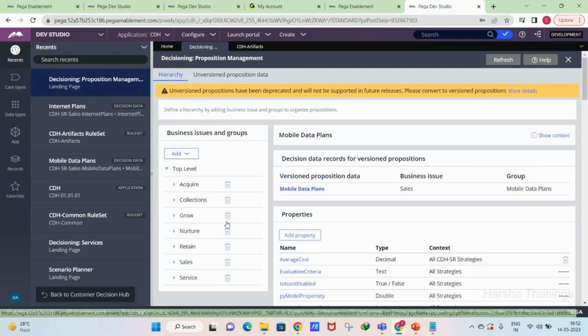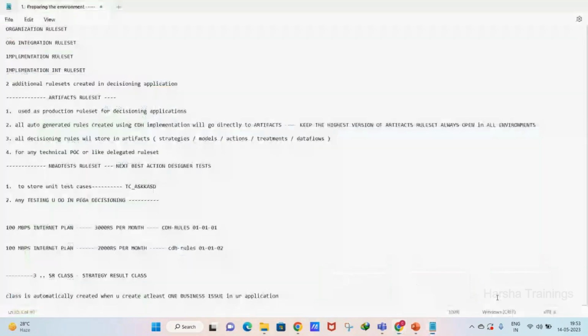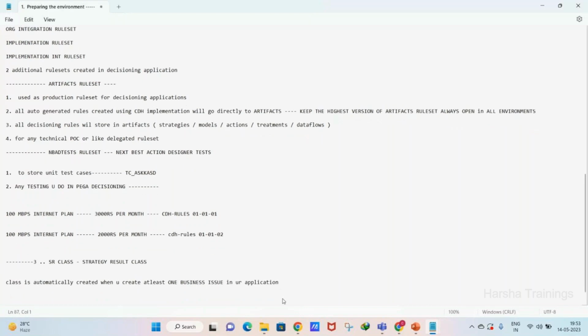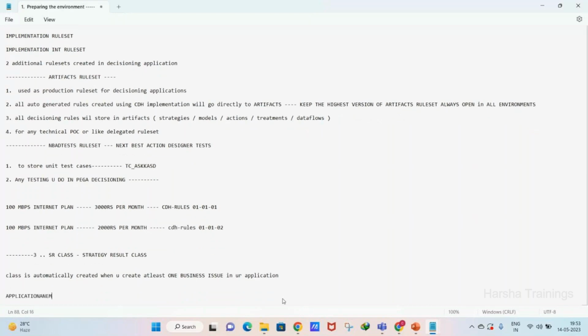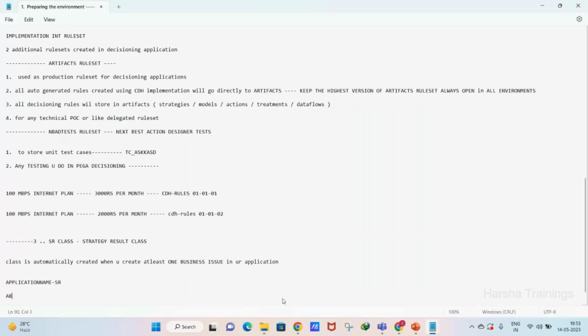When you create the first business issue, the SR class is automatically created with the format application name dash SR. For example, if our application name is ABC, it will be ABC-SR. In this application, the name is CDH, so the SR class will be CDH-SR.